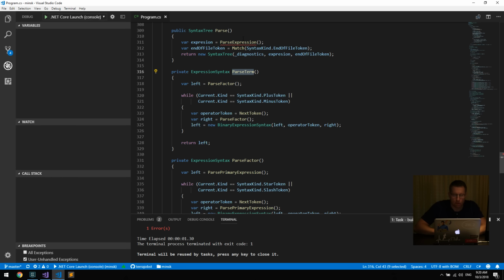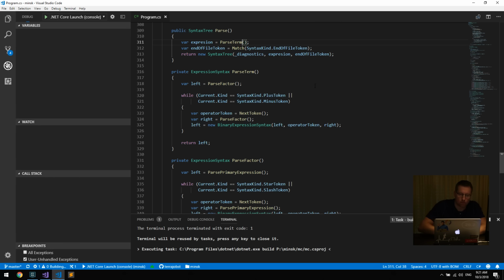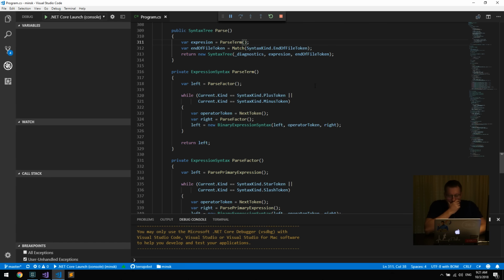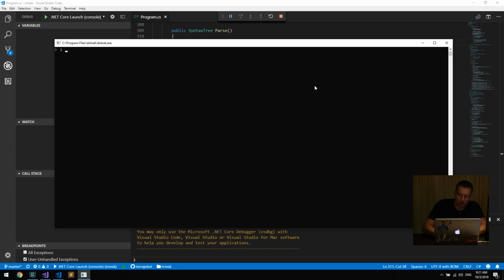Well, first it would help if it compiles. So we now say 1 plus 2 times 3. Now I get 7. And now I get a different parse tree, right? So now what ends up happening is we say 1 plus, and then the operand for plus is another expression, which is now our factor, effectively, that represents the result of the computation. So now we actually have the correct priorities in our evaluator.